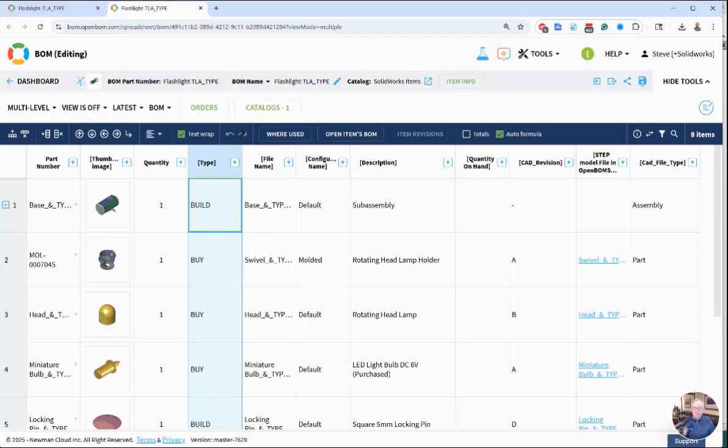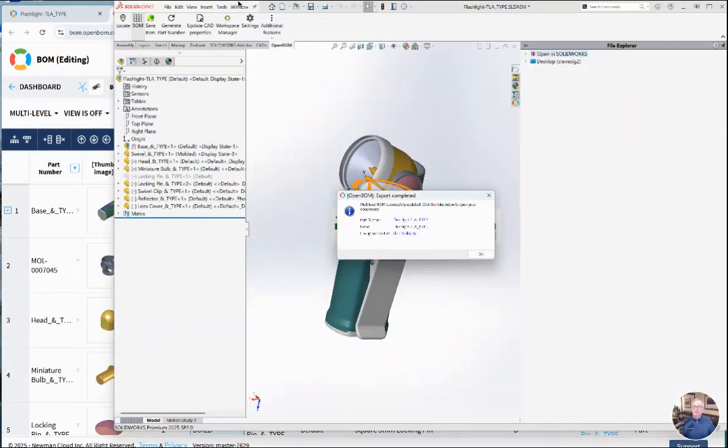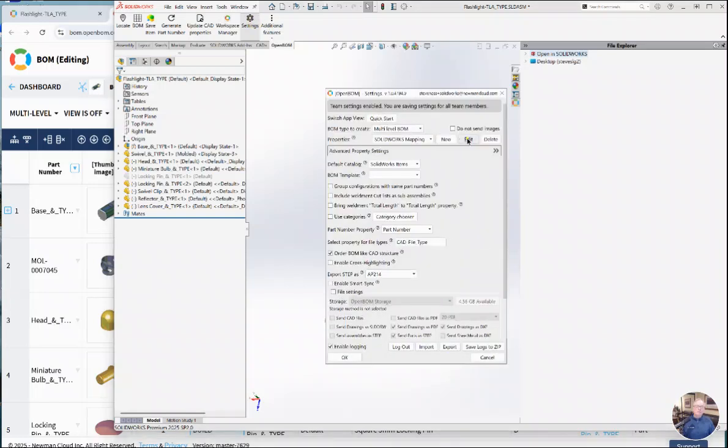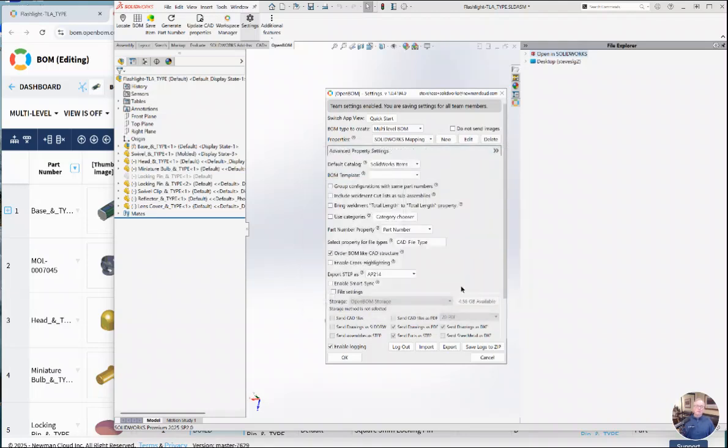We just released it in November 2025. And the way to activate that is to turn on type in your property mapping. Once you turn on type in your property mapping right here, you'll see that you can provide a new property name and send your file extension types there.